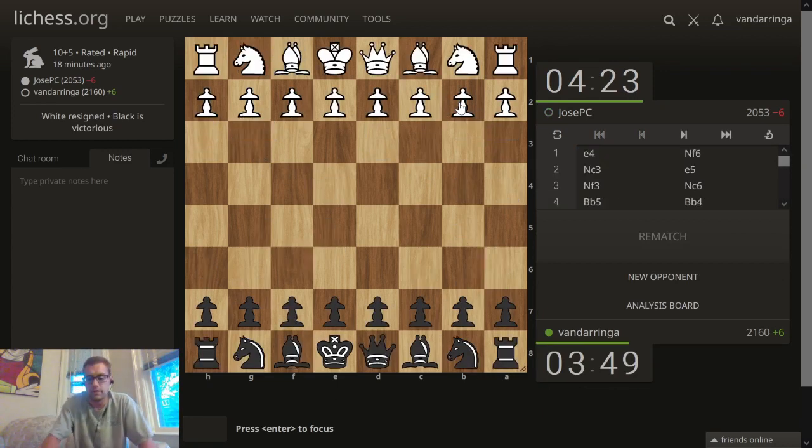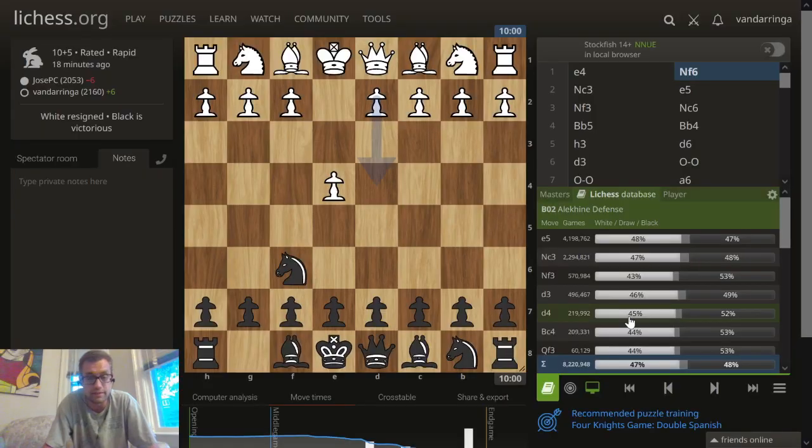Okay, solid game. Another good Alekhine. Well, I mean, right here it's an Alekhine, but so many white players will do this. If you start playing the Alekhine's defense, it's only about half the time that they actually play the best move and push. Let's bring up the analysis board. Only about half the time, at my level anyway.